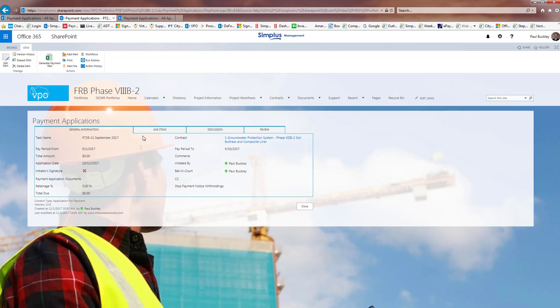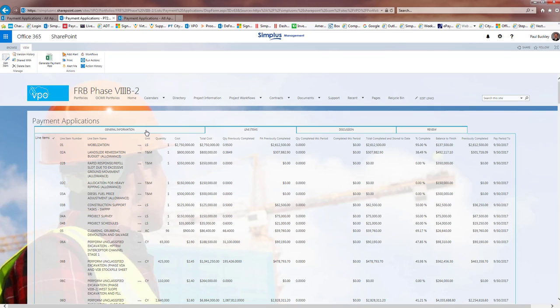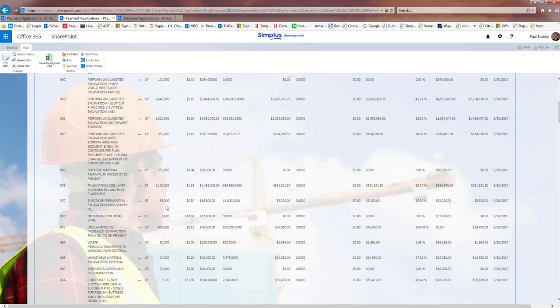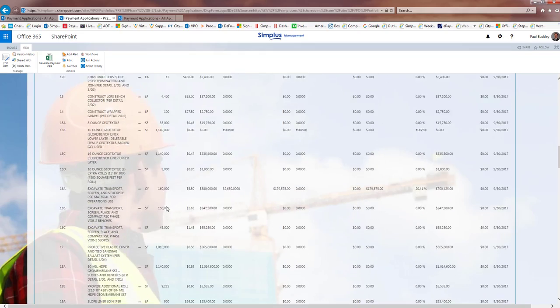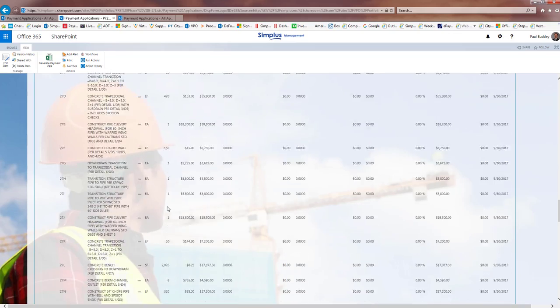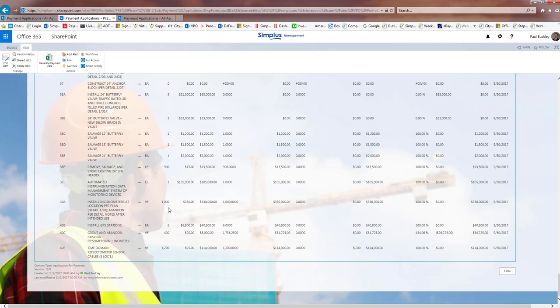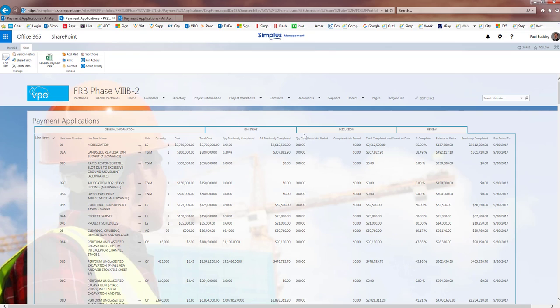Typically it takes a couple minutes, but if you were to get back in, you might get an error message that says that there's a process going on in the background. In preparing this training video, there's been some time since I saved that record to the time that you're seeing this screen right now. So in the background, it has to write all of these payment application schedule of value line items for the current pay app record. So that process has already been done. What you want to do is just make sure and double check by going to the very bottom that all of the payment applications have written entirely. In this case, I know that the last payment application item is 40E, so I know that this process is now done. So I'm scrolling back to the top.